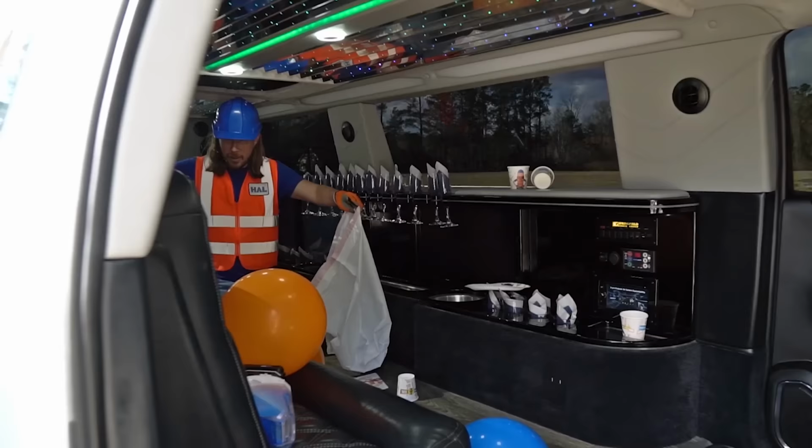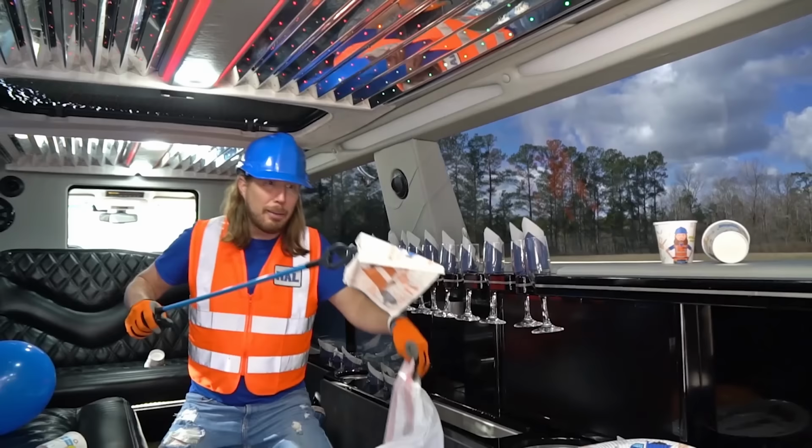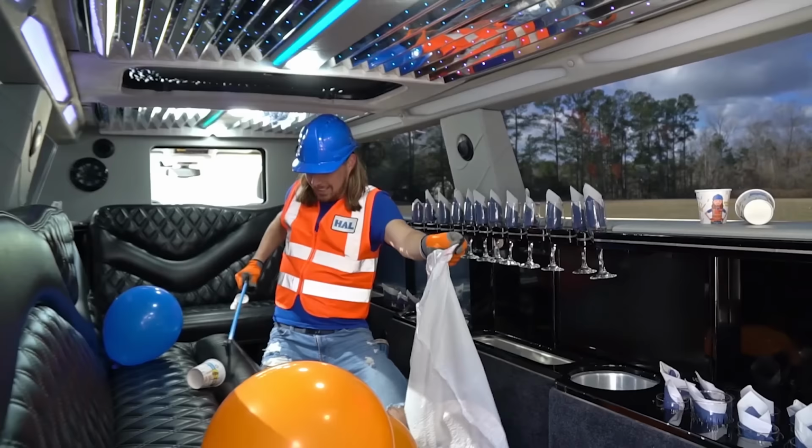My friends, this limo is absolutely awesome. But it looks like somebody had a pretty cool party in here. Oh, look. Looks like it was a Handyman Hal party. That's totally awesome. Well, gotta get this all nice and cleaned up. We'll be good to go.